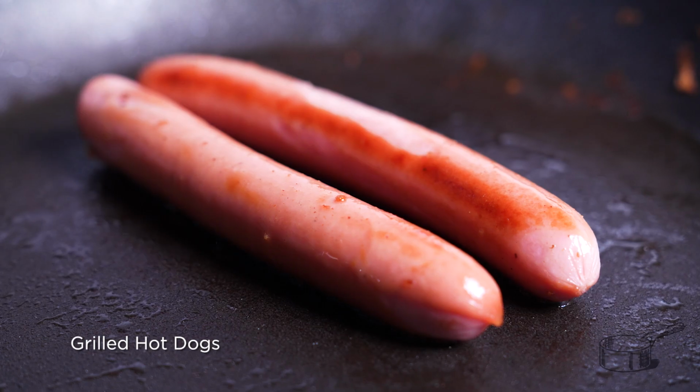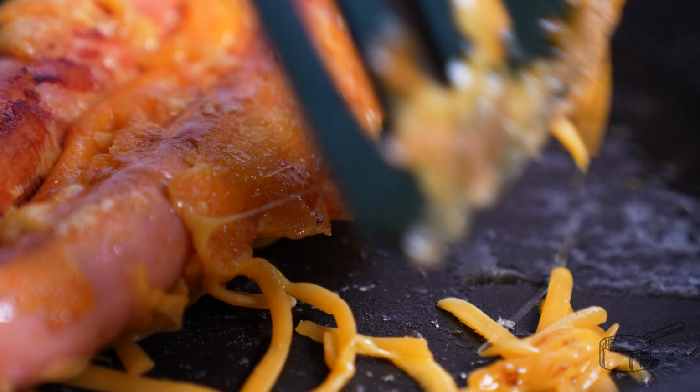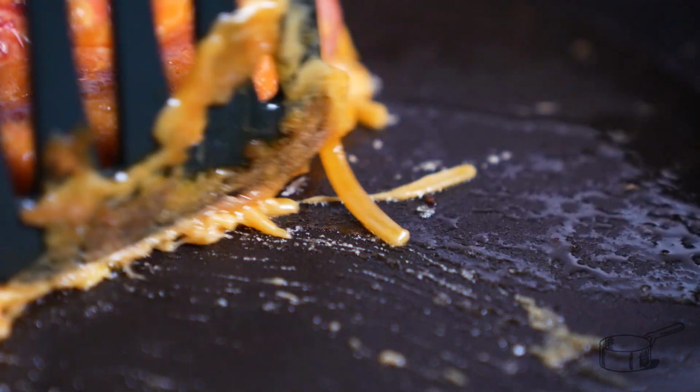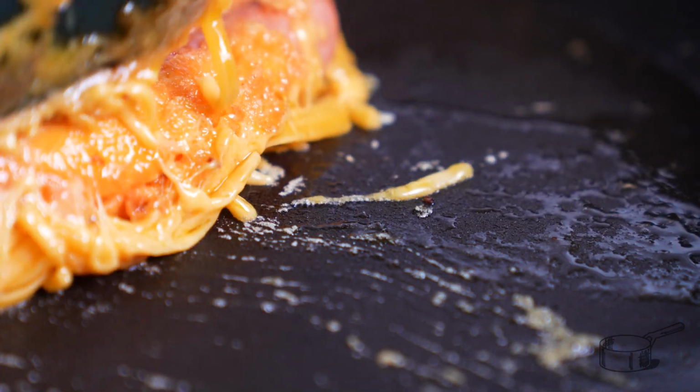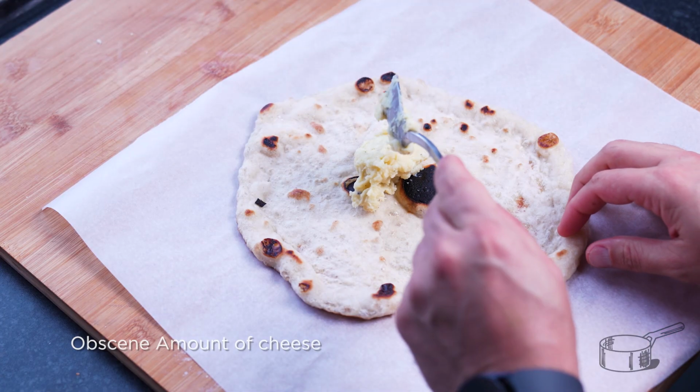Hot dogs, grilled and drowned in melted cheese. Since we have abandoned our long-term health like 5 ingredients ago, don't cheap out on the cheese. Add an obscene amount of cheese and we are ready to finish it.